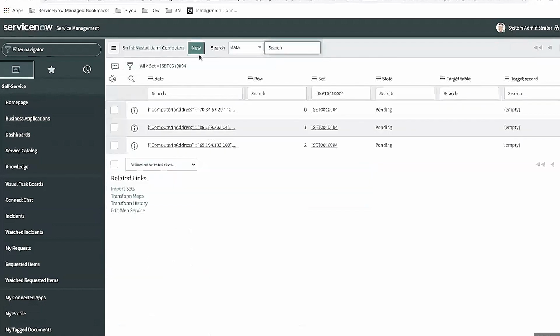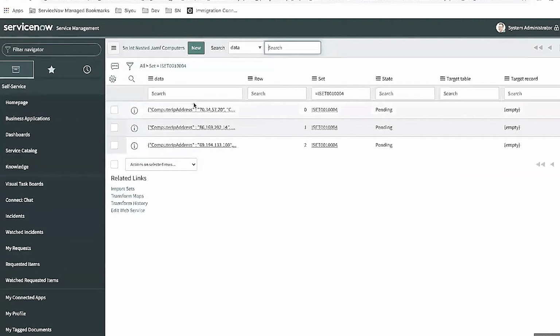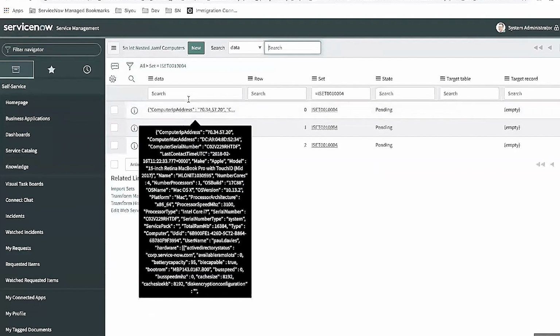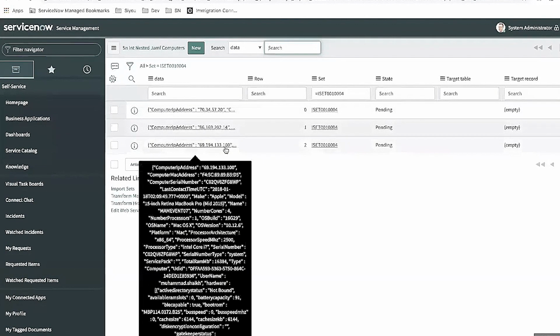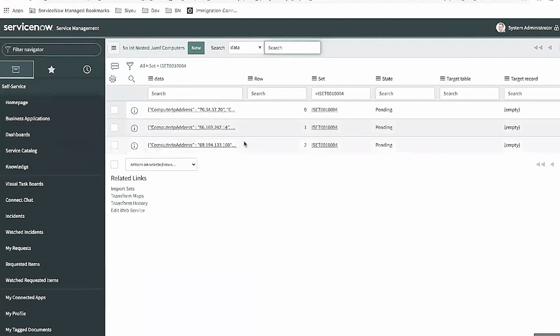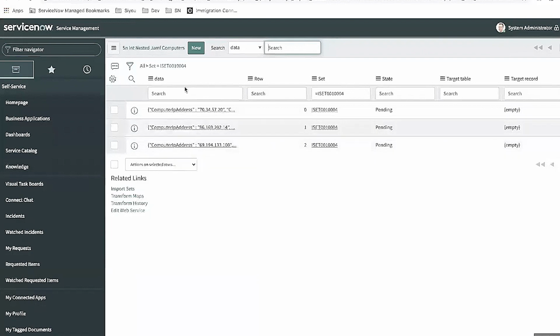After this data source is loaded, each raw JSON data will be stored in the u underscore column, which is the first column here. Each row represents a computer JSON object in the raw JSON array we just saw, as we can see here. We have 3 computers here, and that is exactly the JSON structure we have. So after the data source is set up, the customer can go to the ETL app and start creating a new map based on this data source we just saw.